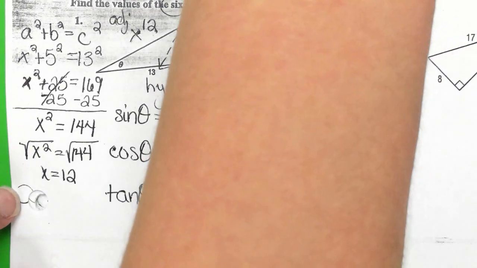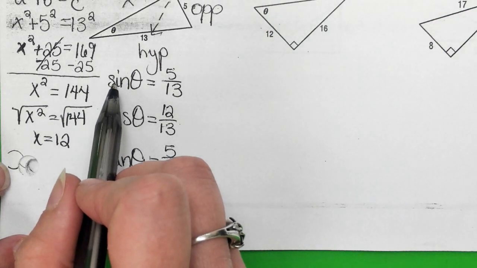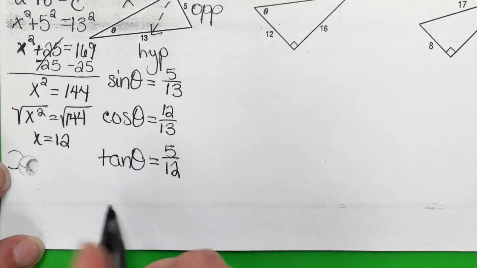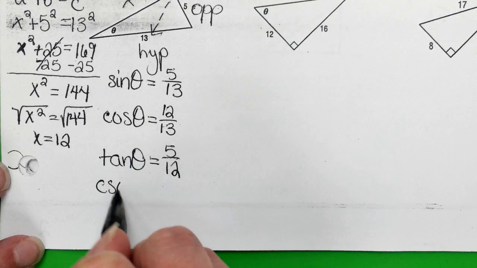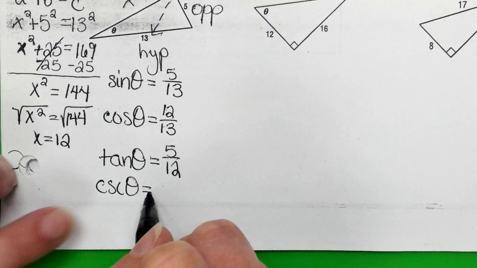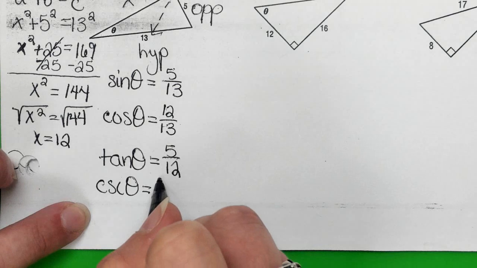Okay, so we just learned this morning the opposite of sine was which one? If you don't remember how to say it, just tell me the letters. CSC. Cosecant, okay? CSC is cosecant. All right, so look, you don't have to do anything else. You know it's the opposite of sine, so it's just 13 over 5. Just flip it.